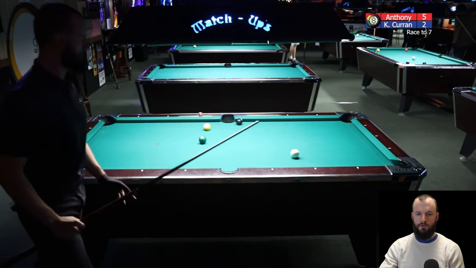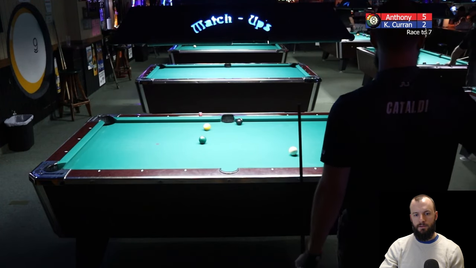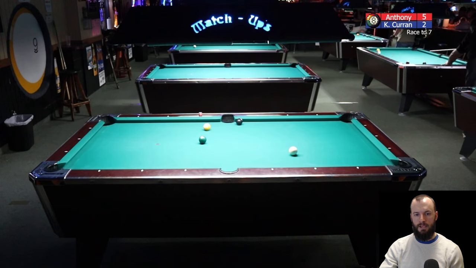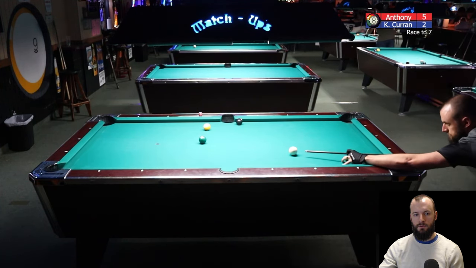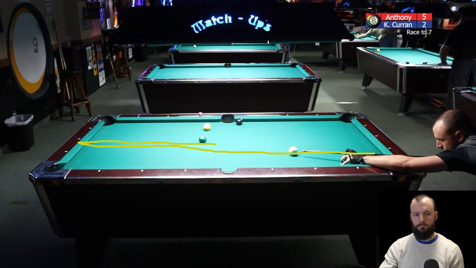Good authoritative stroke there. Cue ball dies on the rail, which is totally fine. We're well above the six. We've got a little bit of an angle to work with. So what I do is come over and look at where I want to be on the eight. I know that if I come through the six, good high ball, smooth stroke, it's going to come down table and float back up.